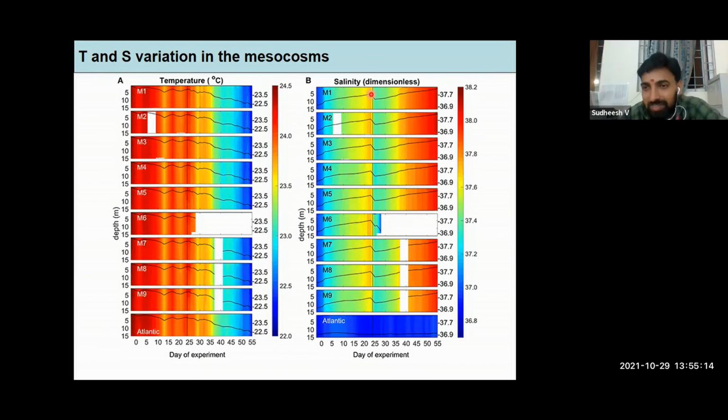Okay. So the salinity will not change. We found that the salinity wasn't changing in these two mesocosms for some time. Or the salinity in the beginning was increasing and suddenly it changed. For example, I think here in M6 you see this went down, or maybe somewhere earlier it went down.